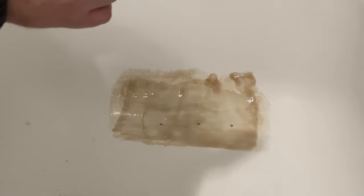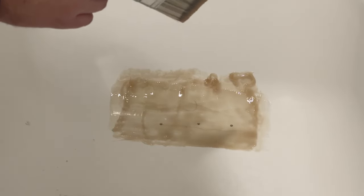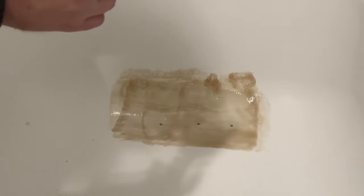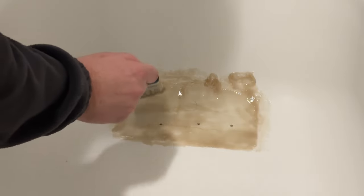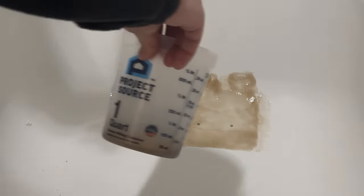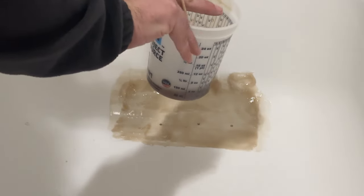Now this resin is probably gonna be strong enough to do what we're doing. I probably could have just used the resin and been good, but I figured this fiberglass mat on top of it's gonna be really good. So this is what we're doing. I'm gonna put a little bit more on here for insurance.